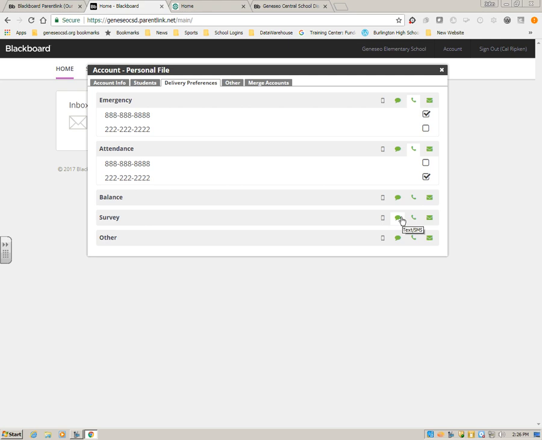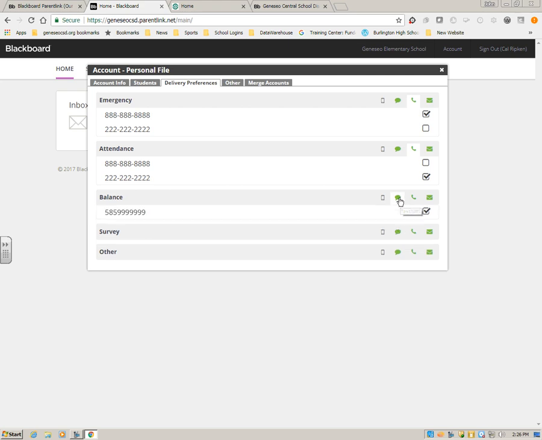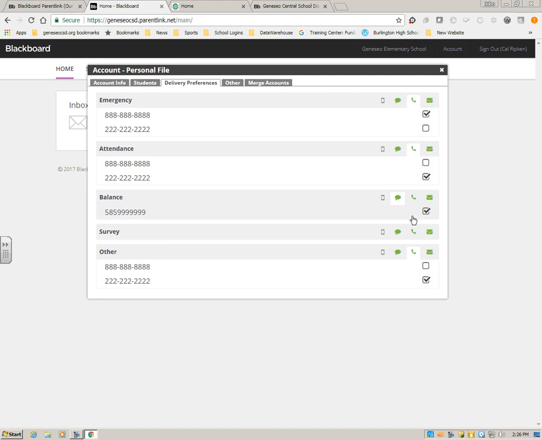So both parents would get this login information and can customize these settings for their own numbers if needed. The same goes for any of these, like the low balance calls. The other calls are really what we're going to be using during emergencies. When I say emergency, I'm talking about a weather-related closing, that kind of thing, and you can customize those depending on who you actually want called.